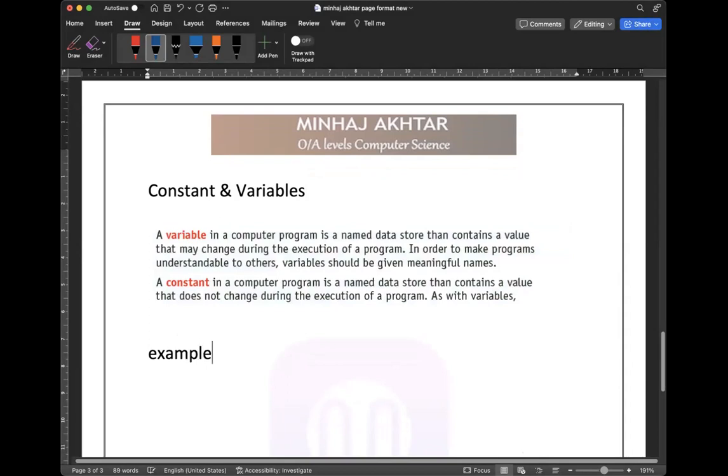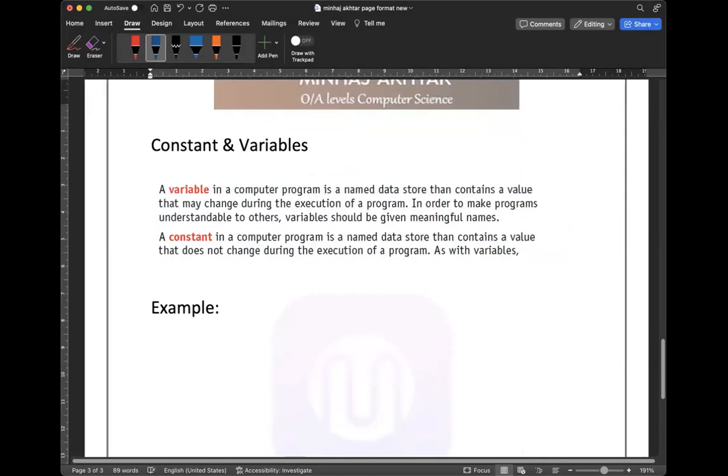A very good example I'm giving you. Listen to me very carefully. Tell me the value of pi. 3.14. Can you change it? No. It means it is fixed. Can you tell me the number of minutes in an hour? 60. Perfect answer. It's fixed. Can you change it? No.